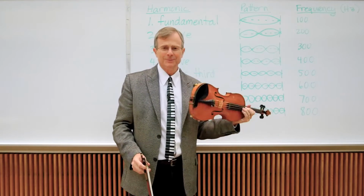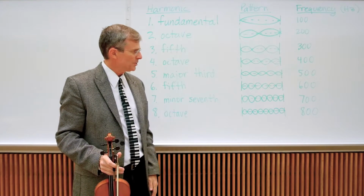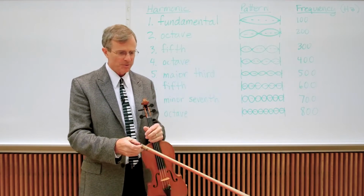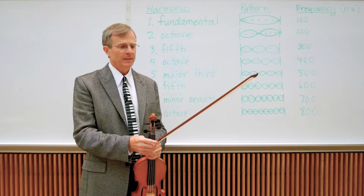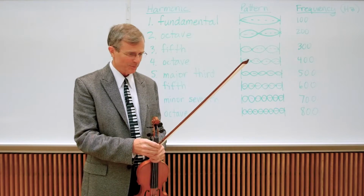So that's Reveille. And I guess to finish off, maybe I'll demonstrate a little bit about what you can do with a violin. You can do not only physics demonstrations, but you can play it.